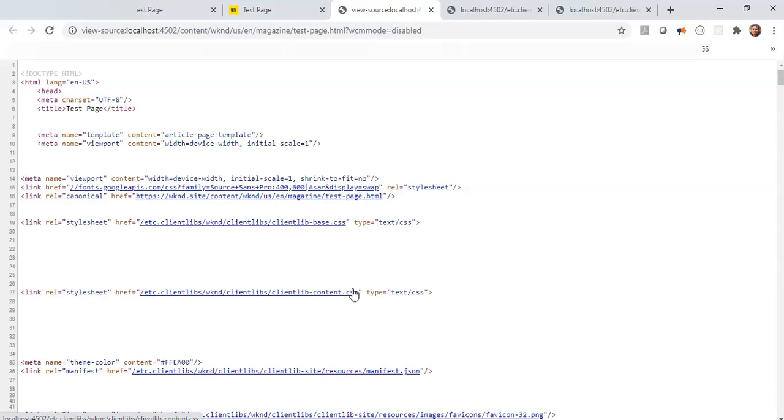When you do an embedding, whatever categories you are embedding, all of them will get combined into one single client library, and you will have only one include of the link tag, but that one file will have all your CSS or JS. So that's the basic difference between dependency and embed.